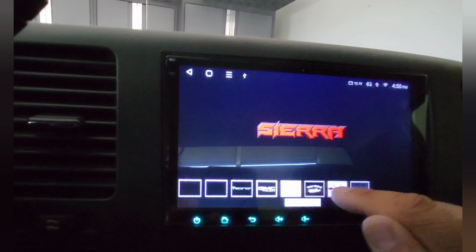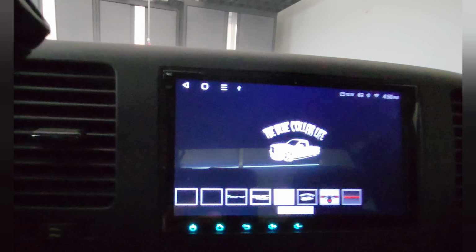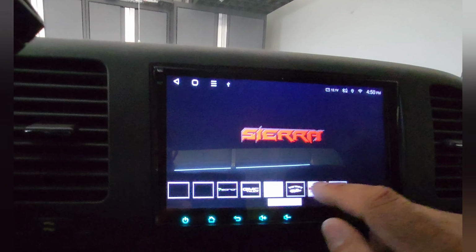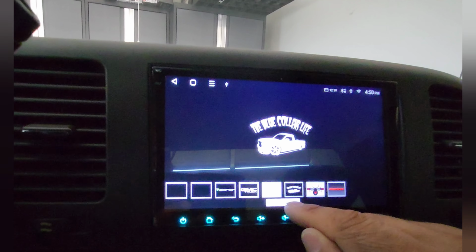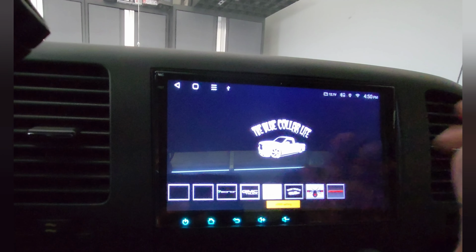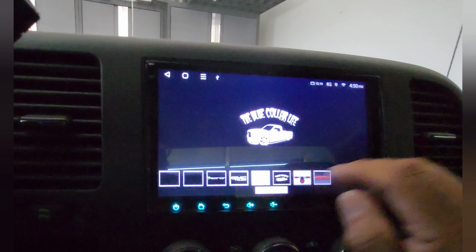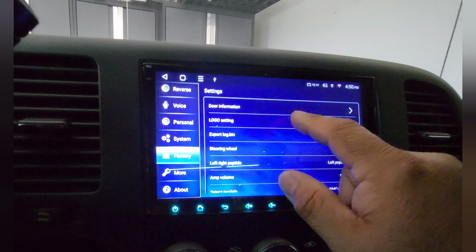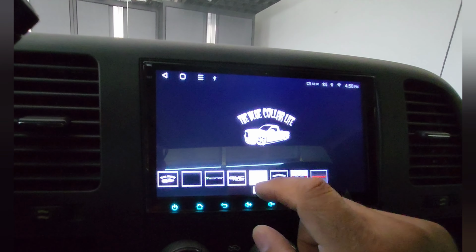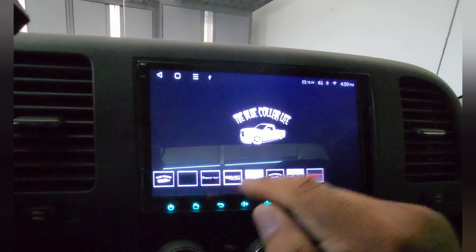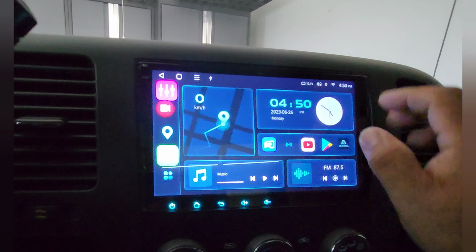I did try it with these other ones, but I'm going to try it with my logo that I just converted. So let's go ahead. You'll click whatever picture you want, right? And then you'll hit this button right here where it says logo settings. I know you guys can't see that, but that's what it says. And now it says set logo complete. So let's go back, and when you click it, it should be all the way on the left-hand side. Yep, and there it is. That's the one I chose, right? So let's go back. Let's see if it's actually going to work.